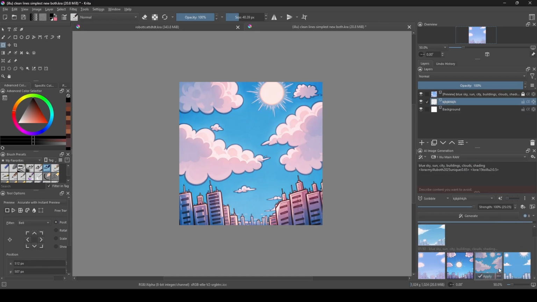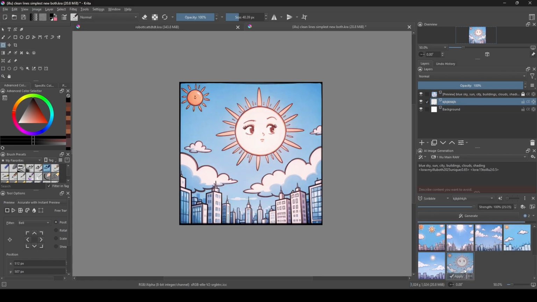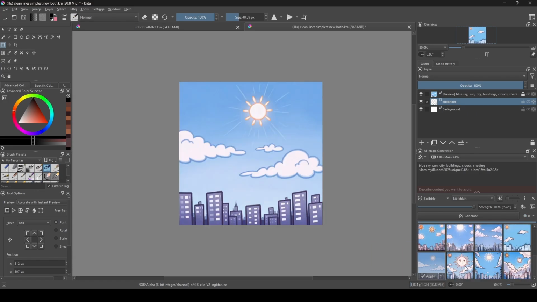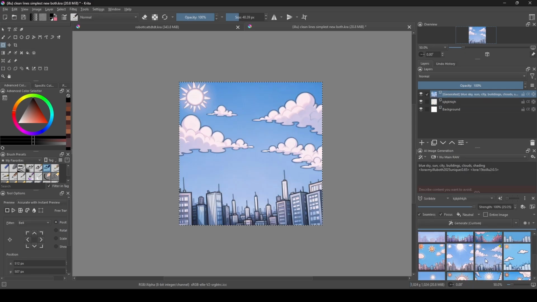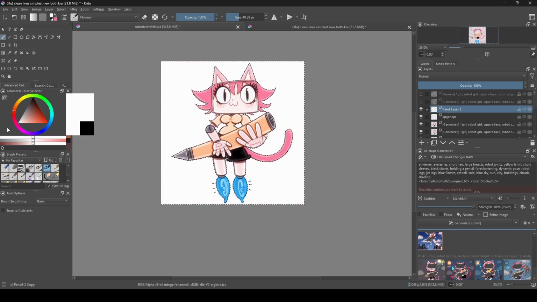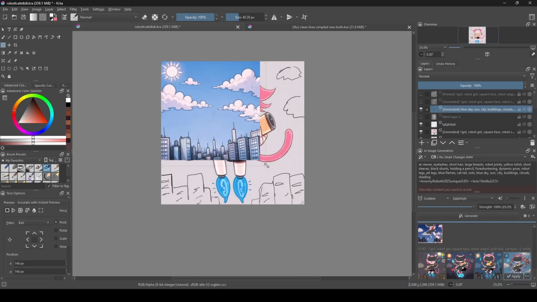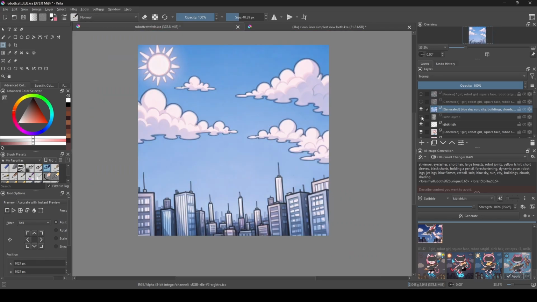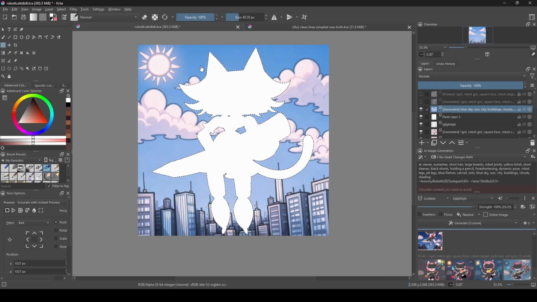I generated a bunch of results again at different ControlNet strengths just to have more options, though right away I liked the first result. I also liked this other result, so I copied that first to the original document just to see which one fit better. And then repurposed the original selection as a sort of mask. I just made a new layer and filled it with a solid white color to then reselect it with Control-click on that layer. This made it easier to cut out the background, so the robot catgirl was perfectly on top of it.